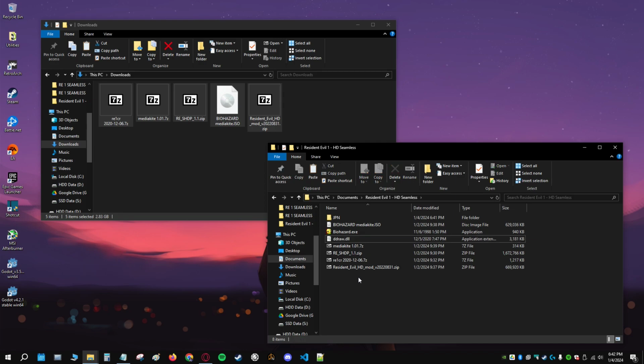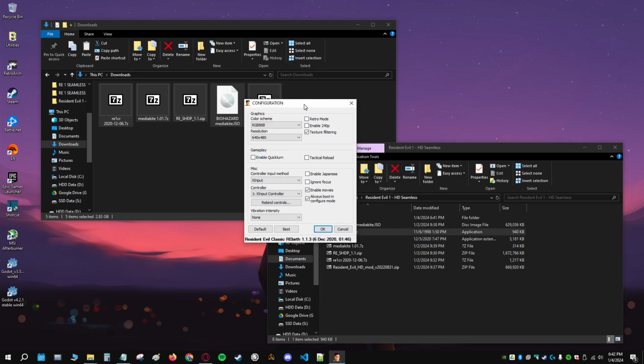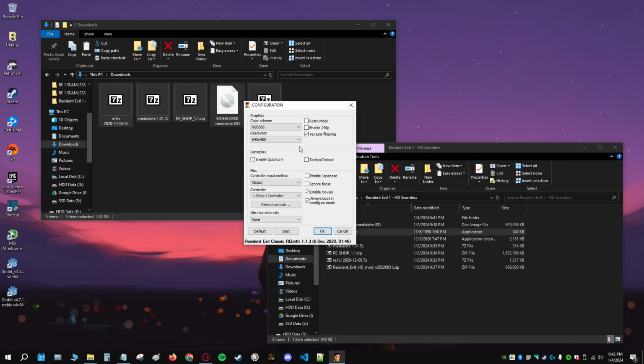With those done, we want to run a test to make sure what we've done so far is working properly. So what you want to do is just double click the biohazard.exe and you're going to get this message. Just ignore it, hit OK. And then you're going to see this, and in the configuration window you only need to change two things.